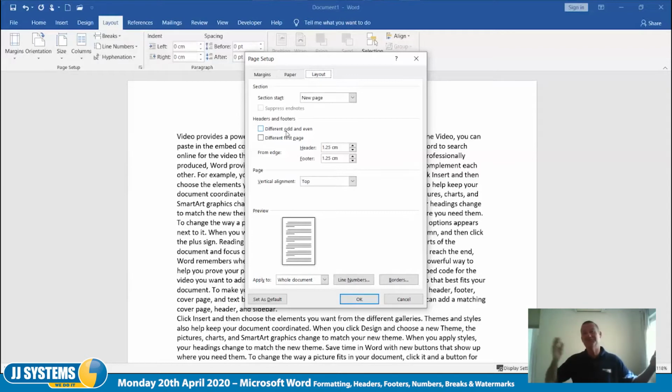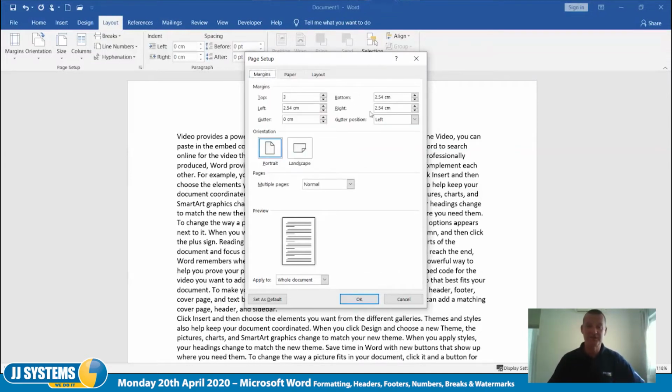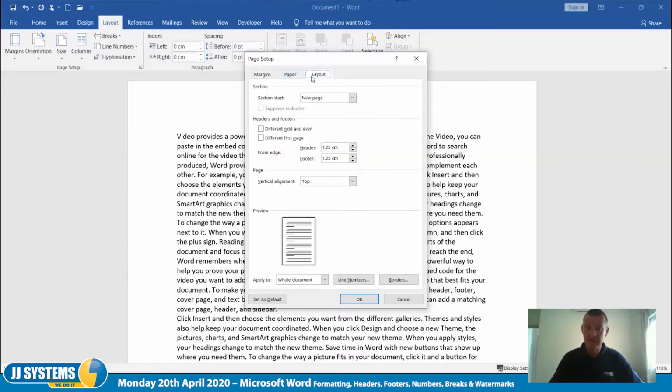Okay, so that's all about the body offset and the different headers and footer pages or types of thing. Moving on. So the important thing is where the header and footer appear. Now I've set some margins, so I've got plenty of space at the bottom and plenty of space at the top to have a header and a footer, or footer and a header. And in the layout tab, this is where they appear.